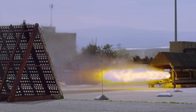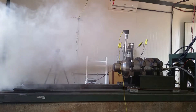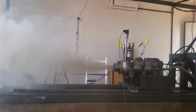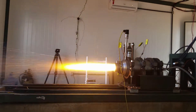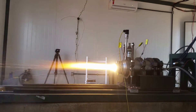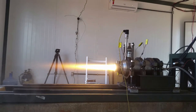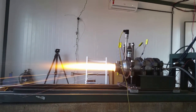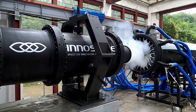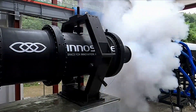Like liquid rocket engines, hybrid rocket motors can be shut down easily and the thrust is throttleable. The theoretical specific impulse performance of hybrids is generally higher than solid motors and lower than liquid engines — as high as 400 seconds has been measured in a hybrid rocket using metalized fuels. Hybrid systems are more complex than solid ones, but they avoid significant hazards of manufacturing, shipping and handling solid rocket motors by storing the oxidizer and fuel separately.